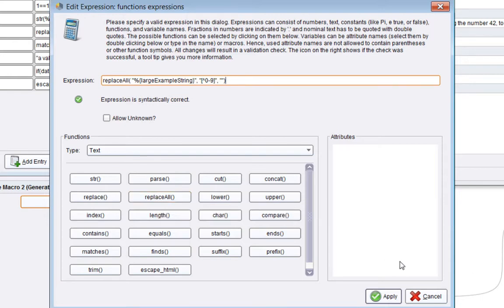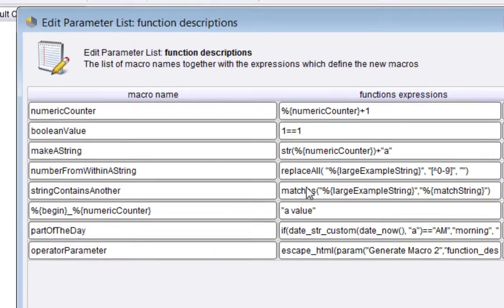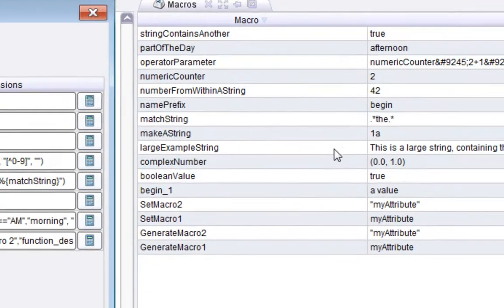Okay, so in this situation, I've got a replace within the macro called large example string, so that whenever I find anything that's not a number, and this is what this syntax means, open square bracket, hat, the little up arrow thing, that means negate the following. It's basically saying anything that's not a number is a match, and I'm replacing it with nothing. So if you remember, the original large example string had this in it.